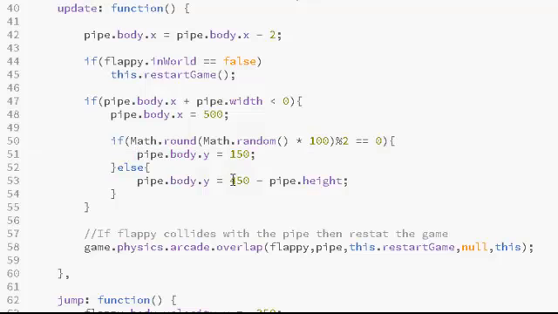And in this case, since I want the bottom of the pipe to be at 450, that's the reason why I gave minus pipe dot height. So you can see that in the first case, the top of the pipe is at 150, and in the second case, the bottom of the pipe is actually at 450.